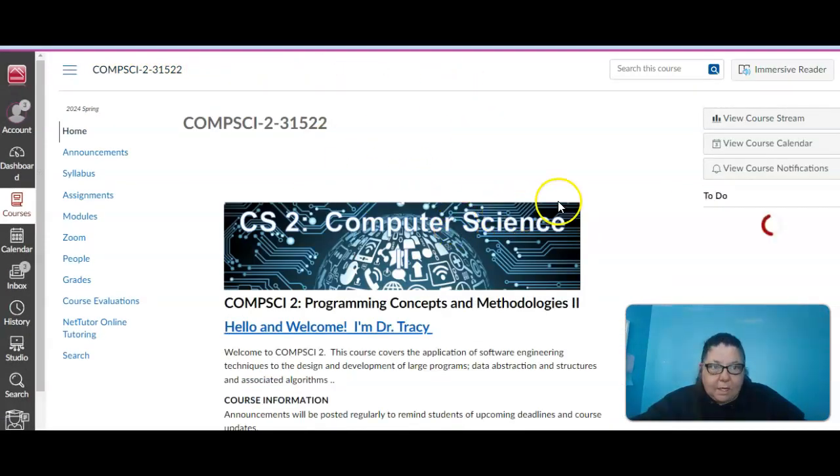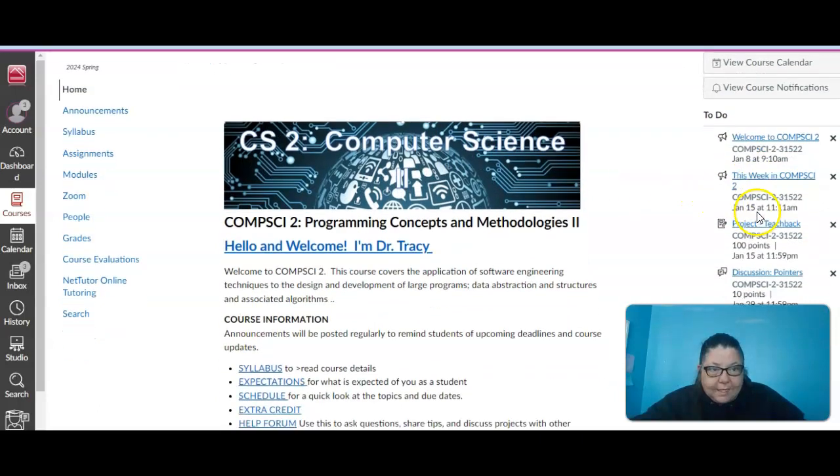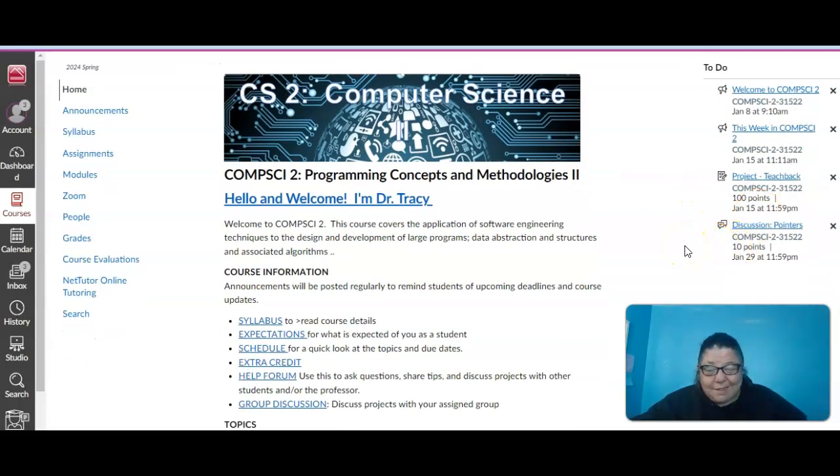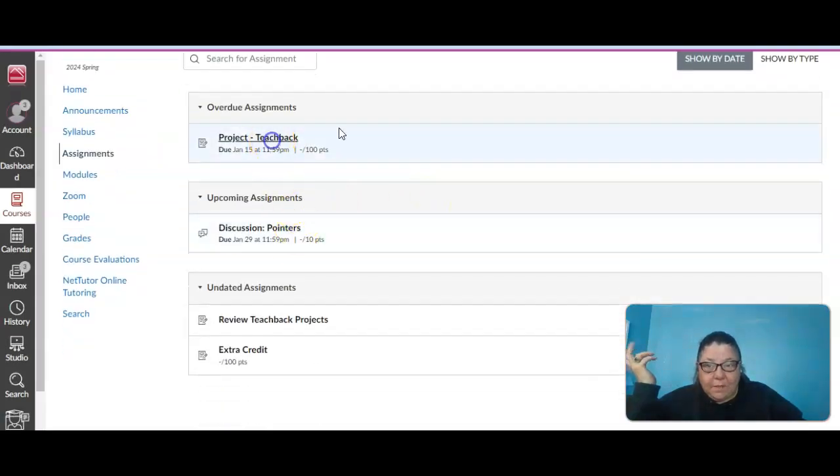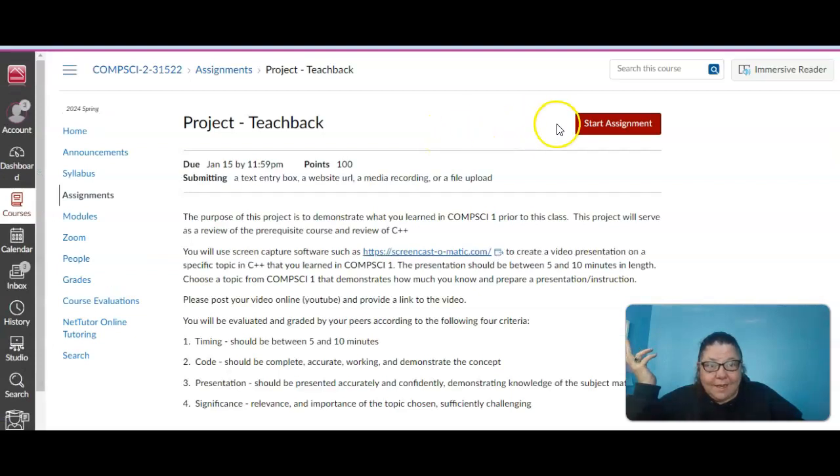On the main page on COMPSCI 2, under your to-do list, it won't show it for me because I'm not actually a student, but it'll show your reviews over here. After midnight last night, it picked reviews for everybody. Under that to-do list, it's going to tell you what you need to review. Now, if you don't see it, hold on.